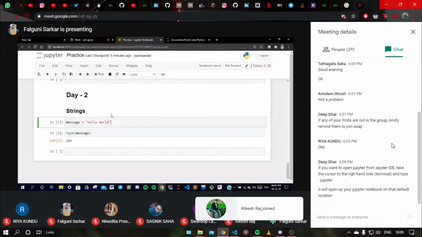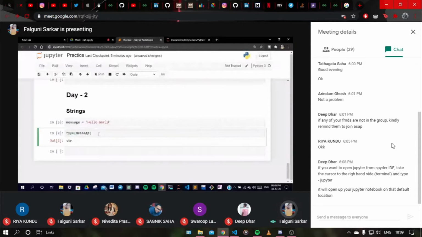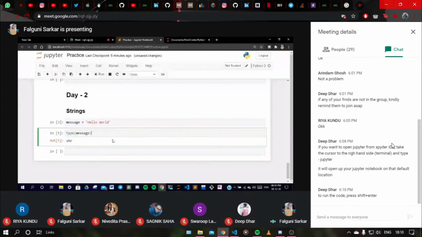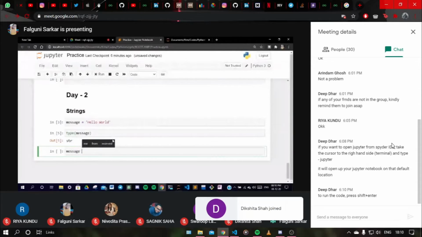To run a cell, you can use this run command, or as a shortcut you can use Shift plus Enter. If you press Shift plus Enter, it will open another line. But if you use Control plus Enter, the current cell will get run. We can also write the same message in double quotation.